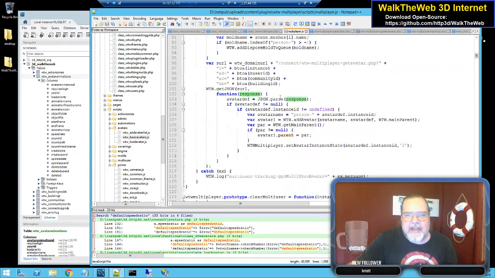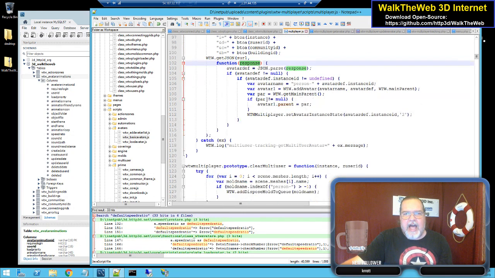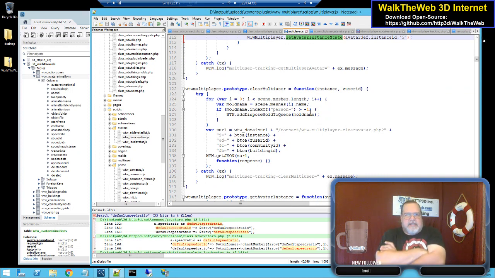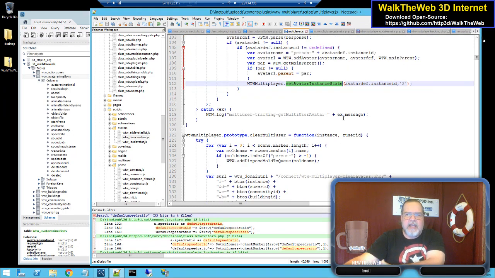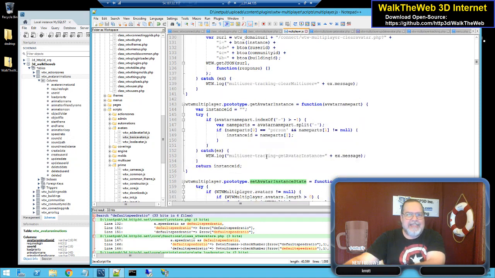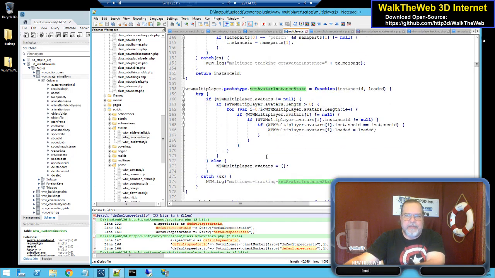When I do the get avatar, which means that you have an avatar and you're sending back some information to me, I process the information that comes back, and what it becomes is set avatar instance state. This is the function that tells it if a new avatar needs to be added to the scene, if they already exist, if they're not in the scene and I need to clear them. This is the piece that does that.